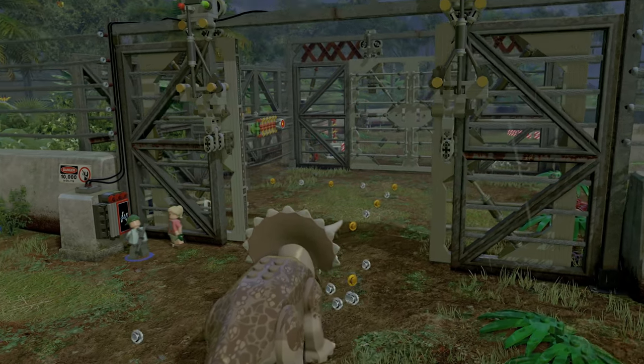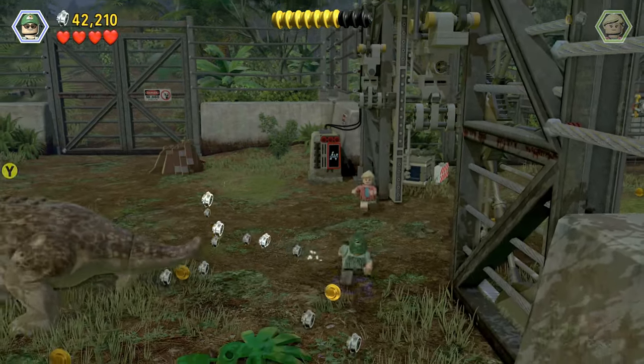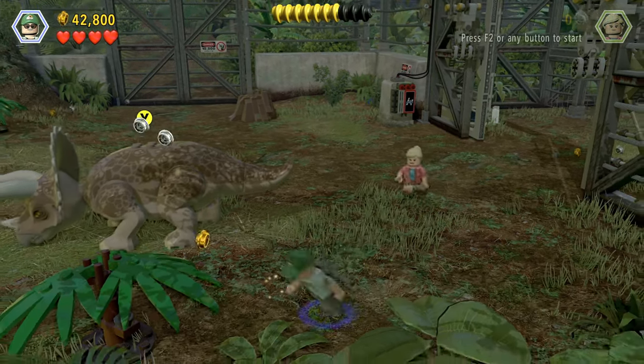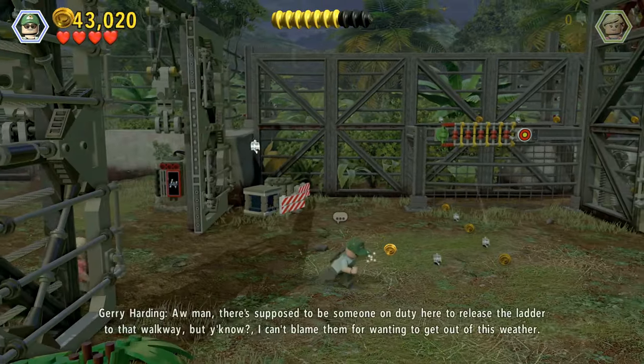Yeah, we opened it. Okay, now what? Then we go to the other side. Oh, there's a pew thing in there. Target. The pew. Where? Inside the gate. Inside? Yep. Oh, yeah.